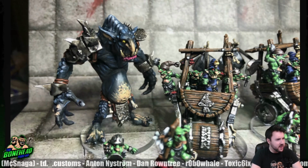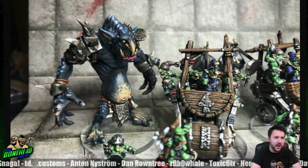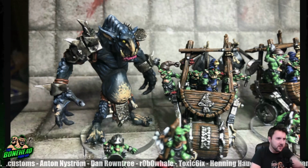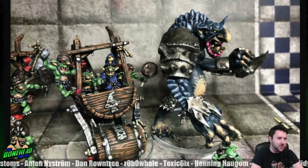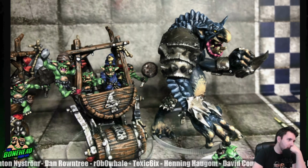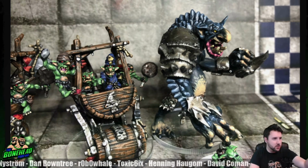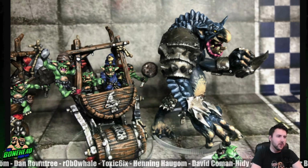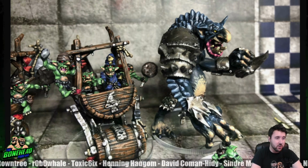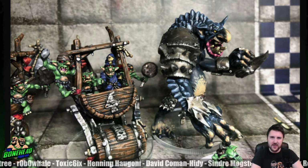The armour. Where's the extra armour from? We need more extra armour in Blood Bowl, just so that we can stick it onto things. Looks really cool. Love the pump wagons, obviously. This is a really cool team. I'm a big fan of the troll here and its accoutrement of spiky bits. I feel like you may have just murdered a couple of orc teams here. And that's fair. That's fair.